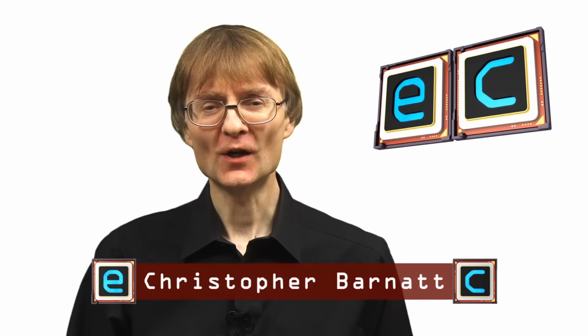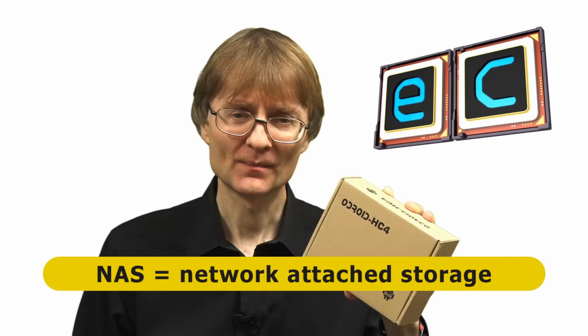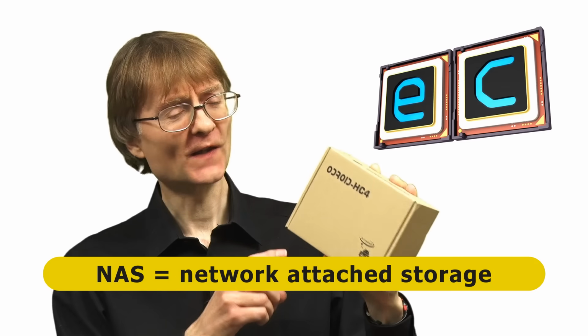explainingcomputers.com. This time we're going to take a look at this, the Odroid HC4 single board computer, which is an interesting board because it's got two SATA interfaces. So you can connect this board to SATA SSDs or two 2.5-inch hard drives or two 3.5-inch hard drives or any combination you like of SATA hard drives and SSDs. And what all this means is that the Odroid HC4 is a great single board computer for building a small server or a NAS. And so let's go and open this thing up, and then we'll use it to set up RAID storage in OpenMediaVault.